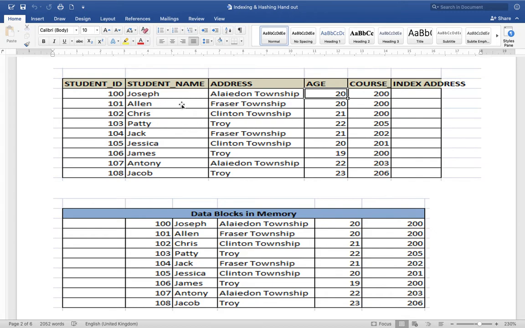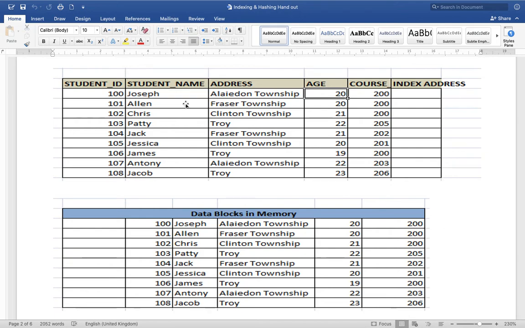In addition to this student ID, you can search by his first name also, or by his name also, that 100 Joseph or 105 Jessica, like that, isn't it? You can find the student with age group also, isn't it?